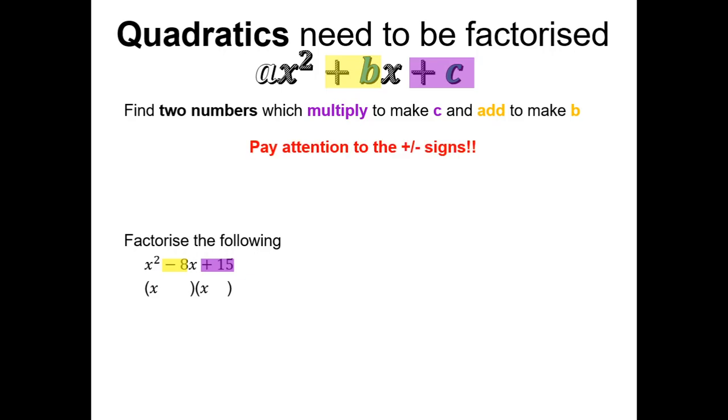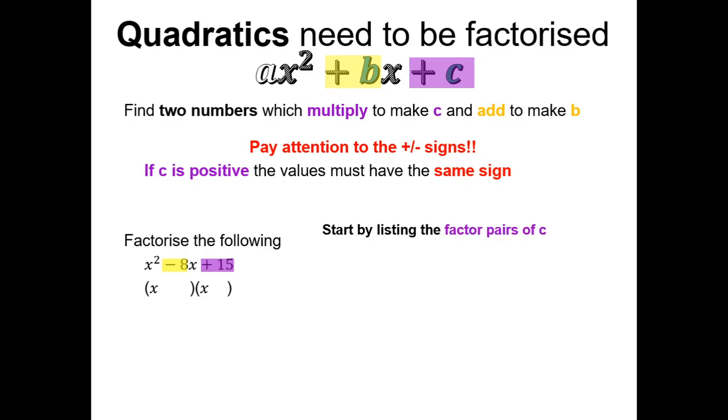Okay? So I want to pay attention to the signs, and I'm trying to find two numbers that multiply to make a positive. That means those two numbers must have the same sign. A positive times a positive makes a positive, but also a negative times a negative also makes a positive, right? A positive and a negative, that would make a negative, so that's not what we want. We want the same signs. So let's start looking at our pairs here.